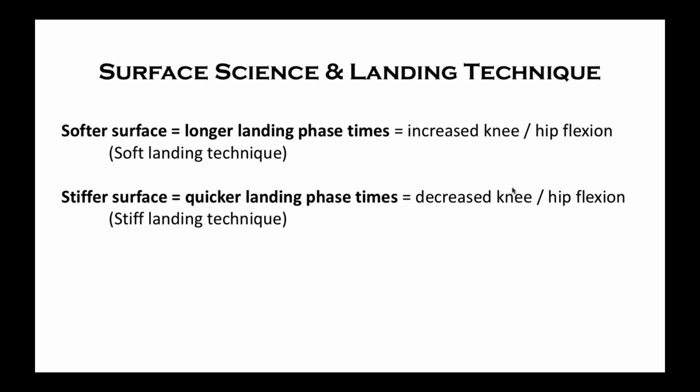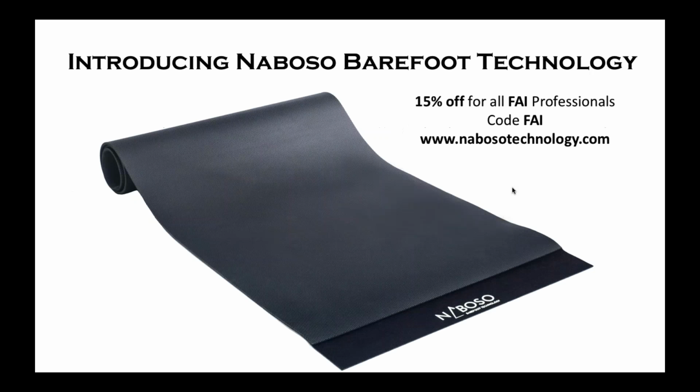If your client is walking at a slower speed just because of an age-related gait, and then they're in thick supportive shoes and cushion shoes, and then they're on a softer surface, all of that is not only taking away the proprioceptive information, but it's taking way too much time because it's like they're walking in pillows, if that makes sense, right? So if you're on a stiffer surface, you have harder shoes, you're barefoot, you are going to adopt more of a stiff landing technique, which is actually more appropriate, and you can be a little bit quicker in your step. You have more information coming in, which is key.